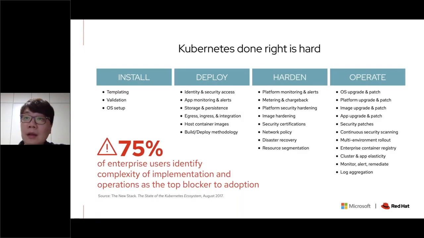Let's talk about implementing Kubernetes in the right way for the enterprise. While it actually is not that hard to download and install Kubernetes, getting it really ready for production to run business critical applications for an enterprise takes a lot more effort. There are a number of things that need to be pieced together, tested and hardened for operations in terms of security, networking, storage and enterprise app operation.